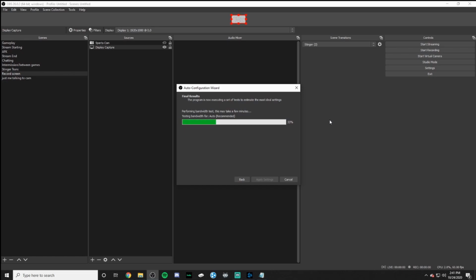Real quick, for the bandwidth, I recommend anywhere from 4,000 to 6,000, depending on your internet connection, because it also depends on your audience's internet connection and how well it pulls from them. So if your bitrate is way too high, say you set it to 8 or 10,000, they may get a choppy or lackluster experience from your stream. And not a lot of people want to stay for a stream like that.